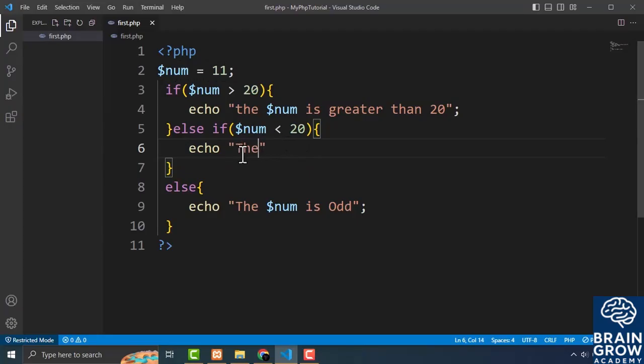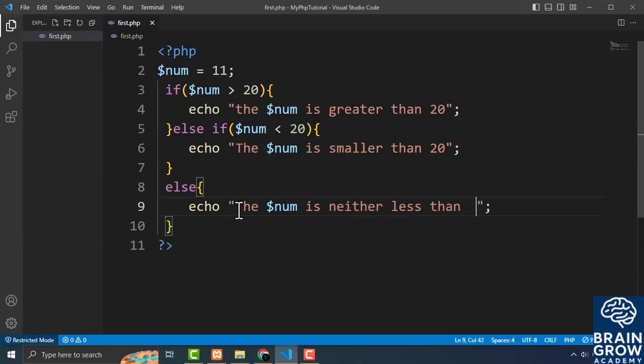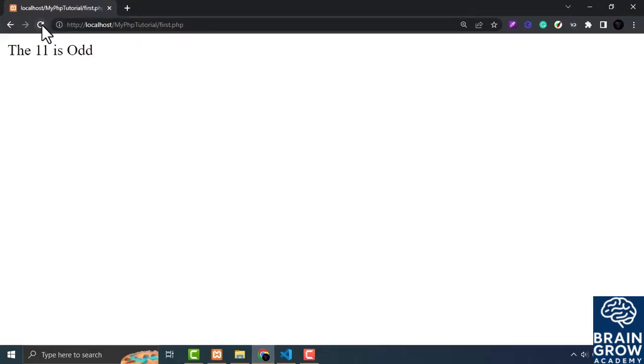So I want to type the num is smaller than 20, and if both conditions are false, then I will execute this block of code, and I will say inside it the num is neither less than 20 nor bigger than 20.